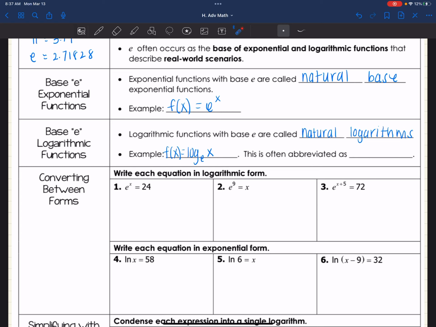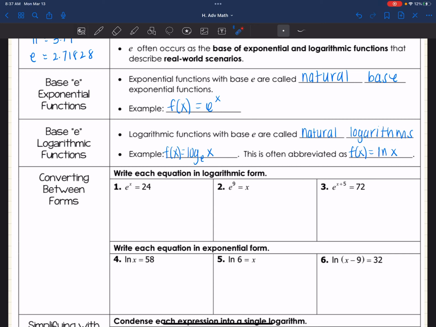However, honestly, we never really write it like this. If you have a log of base e, this is often abbreviated as f(x) = ln x, the natural log of x. Yes, I know this probably looks a little funny. This is the letter L and this is the letter N, and you might wonder why it's called a natural log but written LN rather than NL, like I almost did as I was writing it. I have no idea why they flipped the letters, but that's just the way that it is.